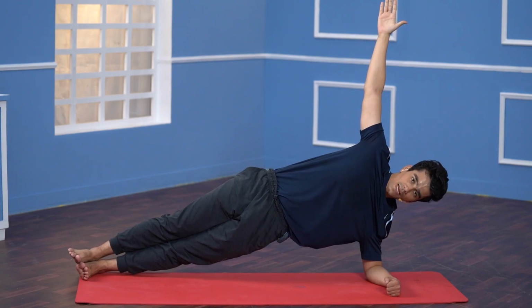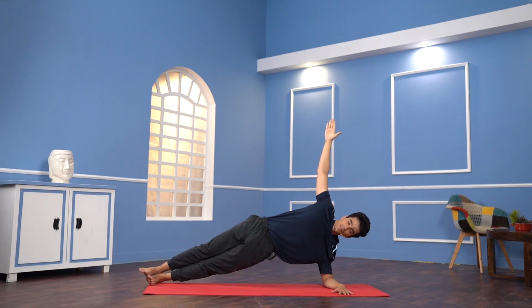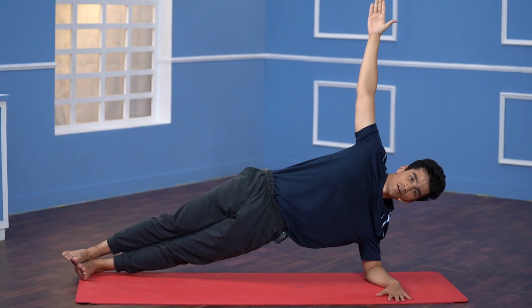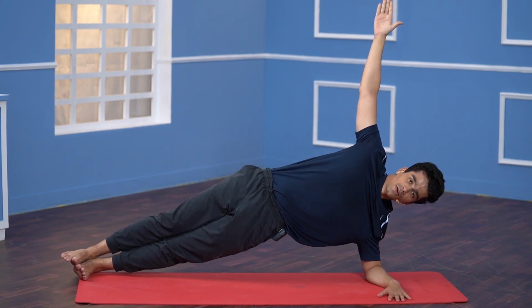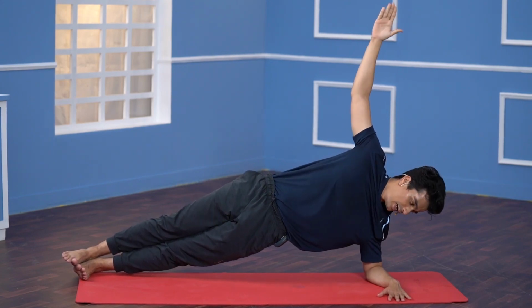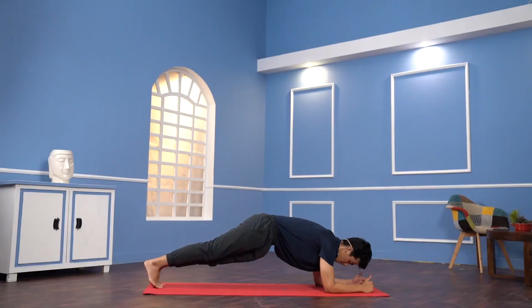in a forearm side plank, holding it there. One, two, three, keep strong, four, five, and very slowly keep your right forearm down on the mat.